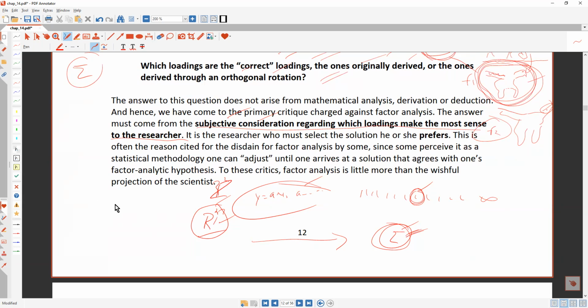So next time, we're going to look at some examples that come a little bit from Mayer, a little bit from the Stevens book as well. We're going to look at the idea where you're going to select a solution based on what makes the most sense, and we're going to talk about how to select that solution. And we're also going to talk about how to potentially name these particular factors, if you want to name them or if your theory demands that you name them.